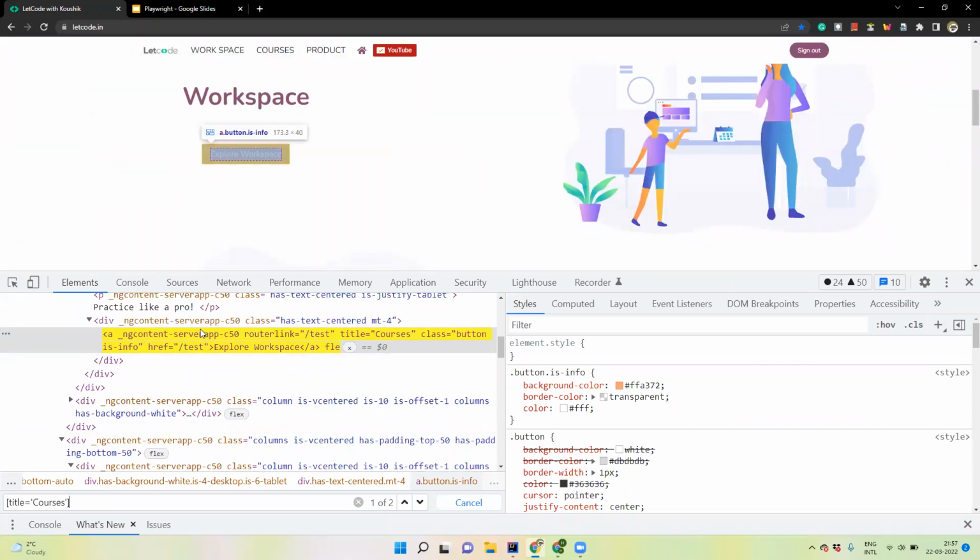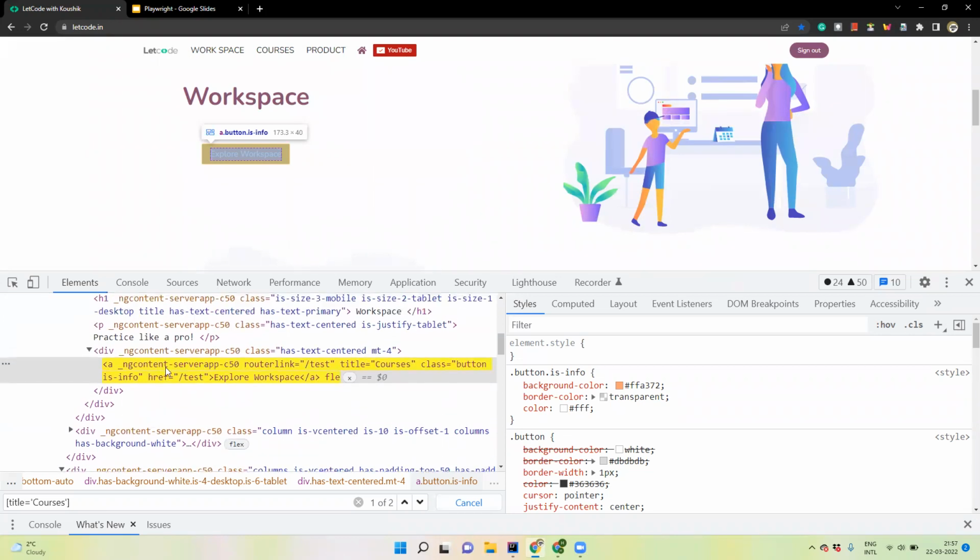For the time being, let us depend on href. So href is equal to, let us use test. Okay, so this is how we can find the locator of explore workspace uniquely.